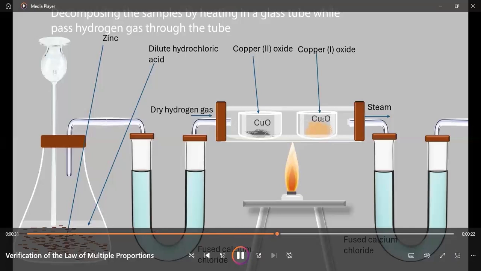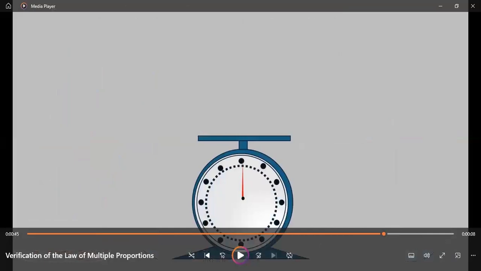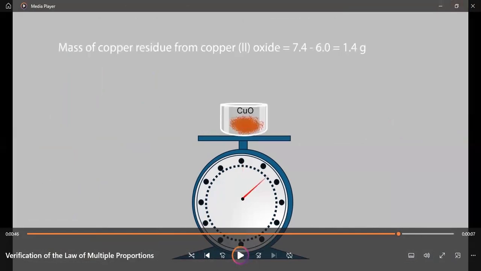So as we heat it up, passing a stream of hydrogen gas, this copper oxide will reduce to copper. Okay, we are done with the reduction reaction. So what we have left now in the glass bowl is, sorry, the labeling is still showing copper oxide. This is supposed to be copper residue now, not copper oxide. Even the write up here too, I made a mistake there. It's copper residue now because we have carried out the reduction reaction. There is no more oxygen there. What you have left is copper.